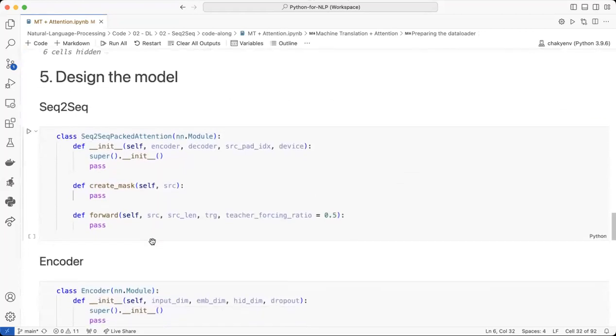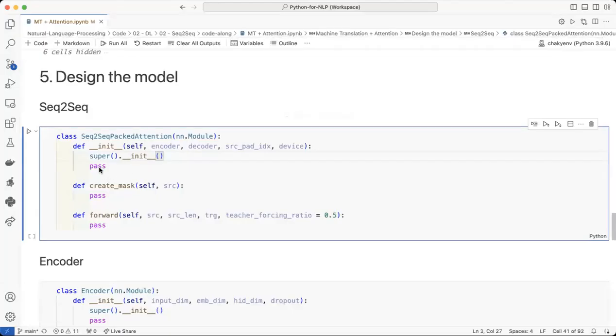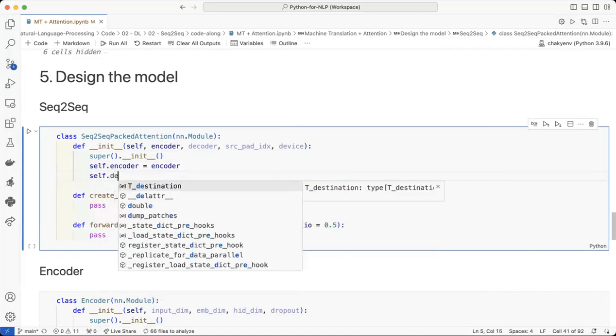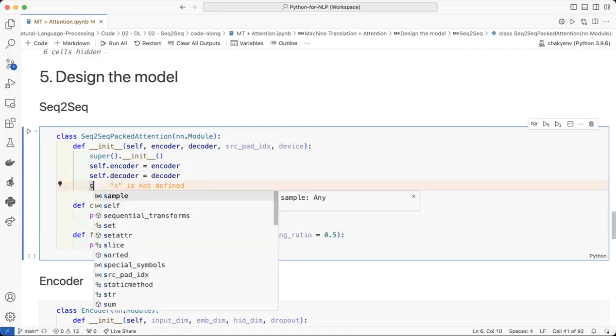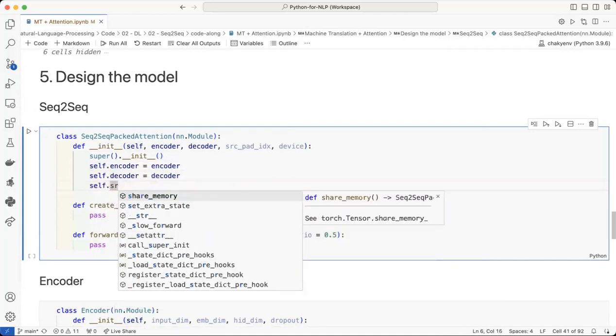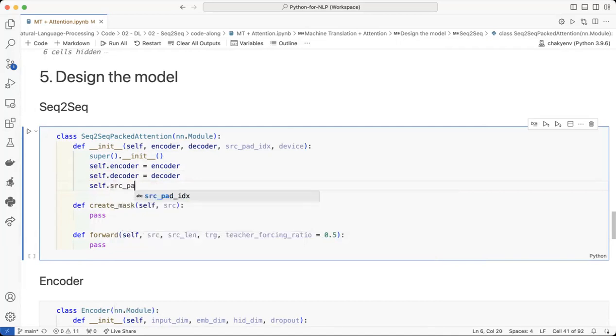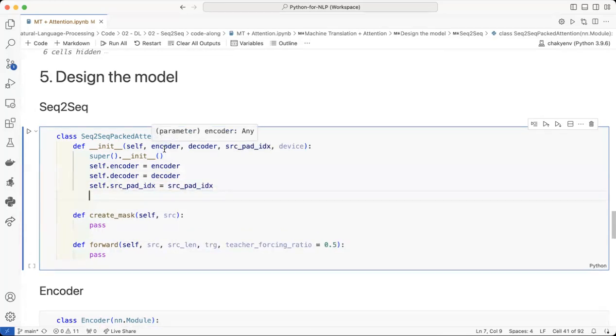And now we can actually start working on the model design. All right, so firstly we're gonna make sure we have the encoder, we have the decoder, and we have of course the source padding index, so that we tell the neural network always what the padding index is, right?